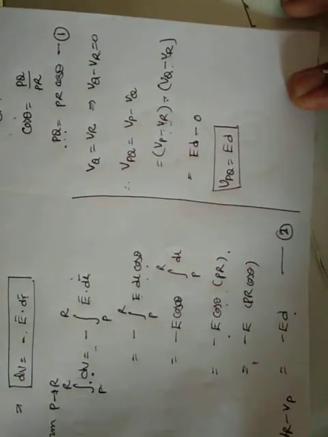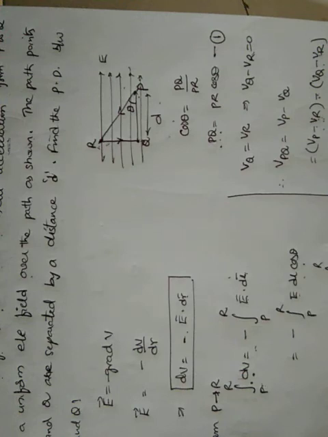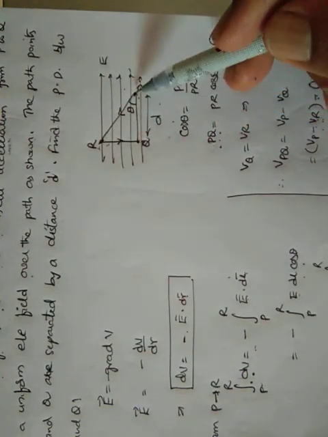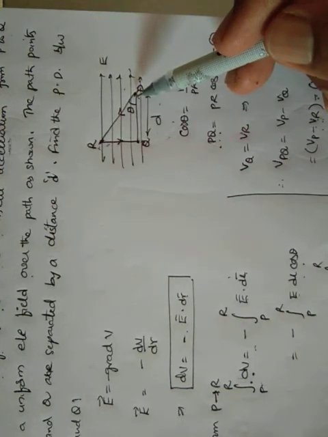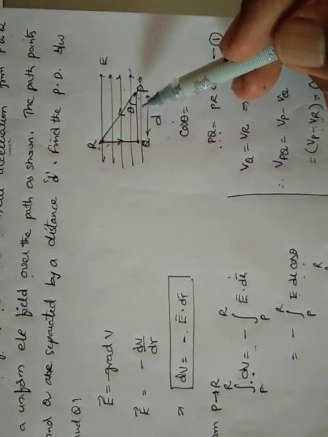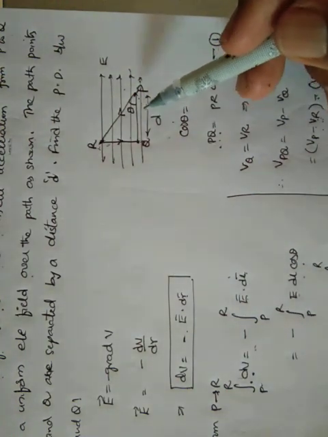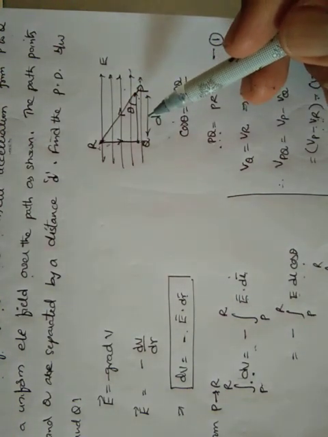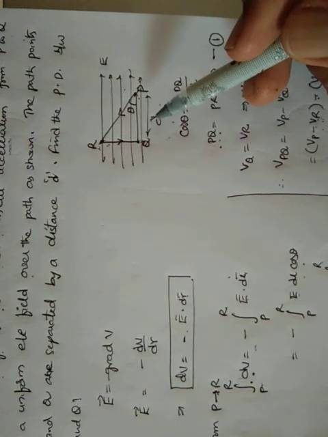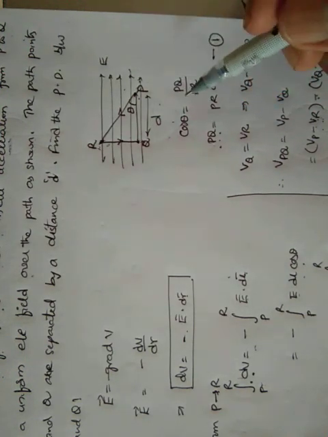This is the most important point you have to remember always: irrespective of the path followed by the particle, the work done to bring a particle from one point to another point simply depends on the initial point and final point, as we say in terms of the displacement vector, right?